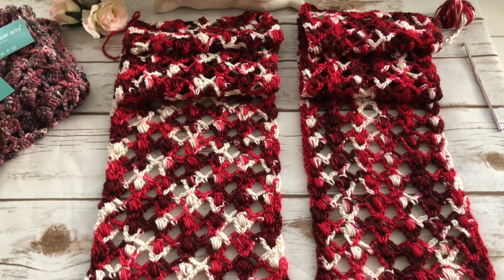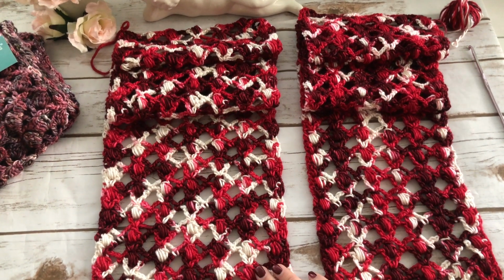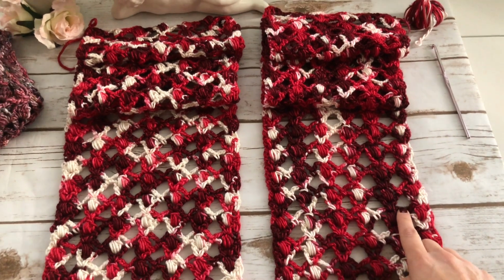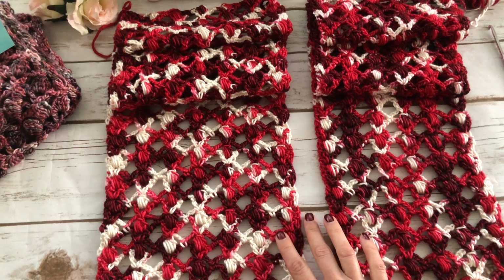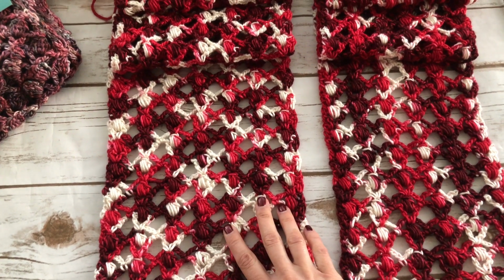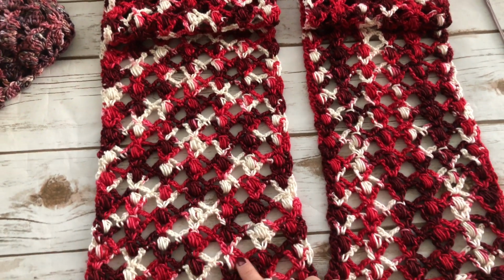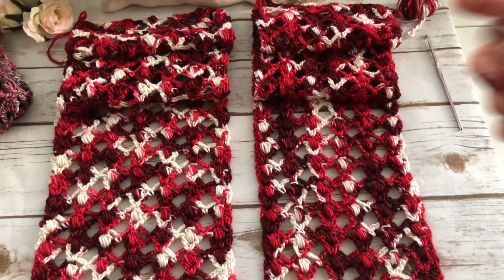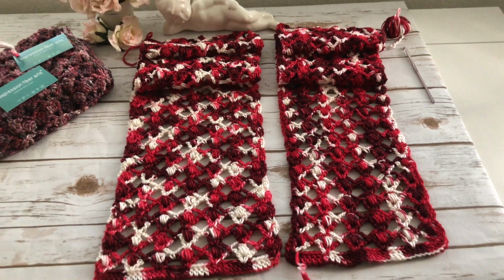Today is November 6th. I finished half of this new scarf, the wider one. This is the narrow one that I still need to unravel. I do think this one looks better being just a little bit wider, but I also like how the colors are distributed here. They are more evenly sprinkled all over the fabric, but on this one the colors were more clustered. The difference is especially noticeable if you take a look from a distance.